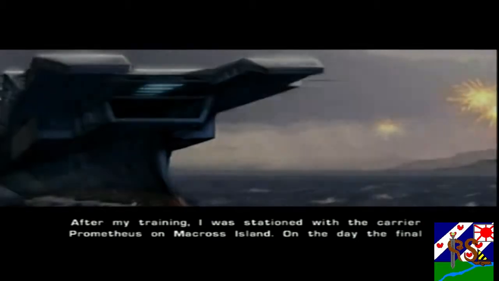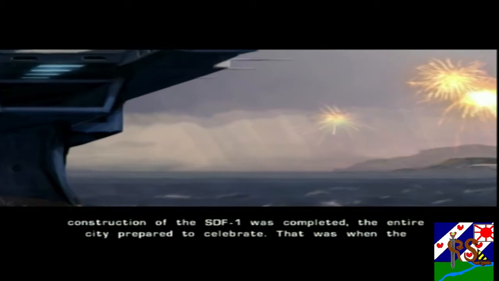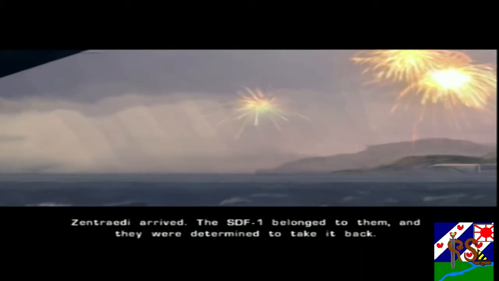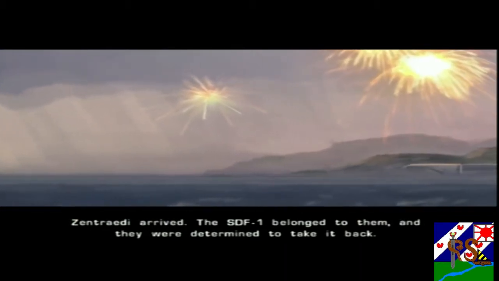After my training, I was stationed with the carrier Prometheus on Macross Island. On the day the final construction of the SDF-1 was completed, the entire city prepared to celebrate. That was when the Zentradi arrived. The SDF-1 belonged to them, and they were determined to take it back.